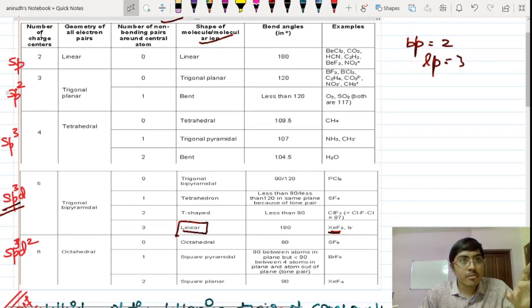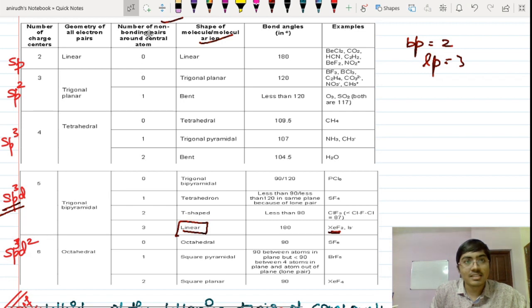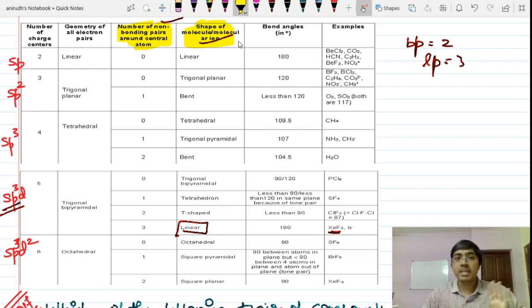So it tells you about number of charge centers, geometry of electron pairs, okay, we understand that. But the third one is also supposed to be remembered. You can remember this one and this one. Just remember these 2 columns, okay. These 2 columns can be remembered from your level, and that will be enough to solve all questions. So as I was telling you, if I check for sp3d, there are 3 lone pairs, so this is linear. Fine. If there are 3 lone pairs, then I have 2 bond pairs, obviously.